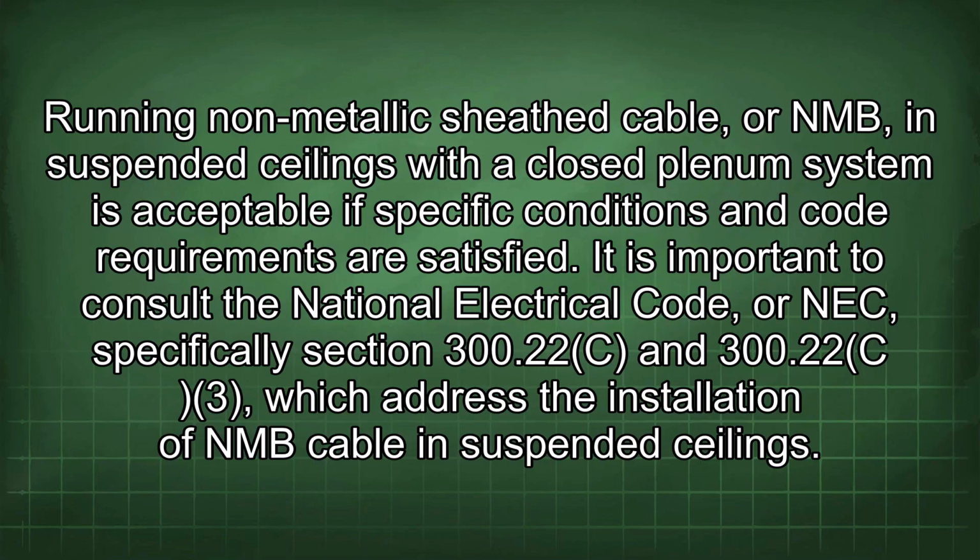Running non-metallic sheathed cable, or NMB, in suspended ceilings with a closed plenum system is acceptable if specific conditions and code requirements are satisfied. It is important to consult the National Electrical Code, or NEC, specifically Section 300.22(C) and 300.22(C)(3), which address the installation of NMB cable in suspended ceilings.